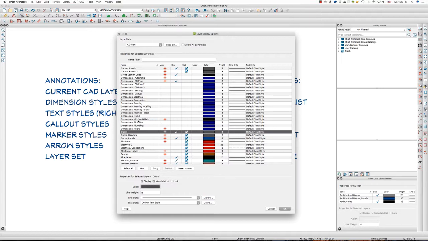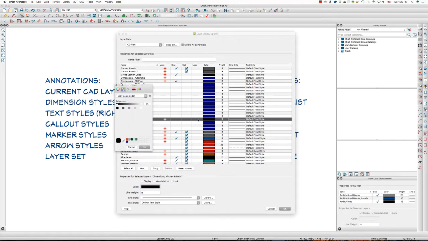Now, for instance, notice Dimensions Kitchens and Baths is black. And I really want it this color, red 0, green 0, blue 128. So I'm going to modify all the layer sets, and I'm going to modify the color of this layer here.